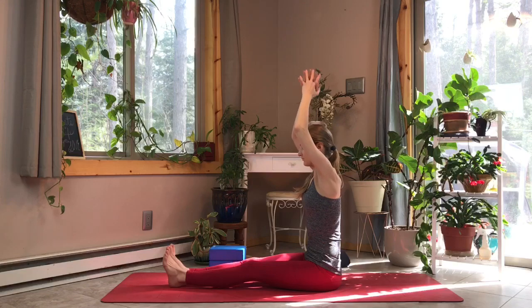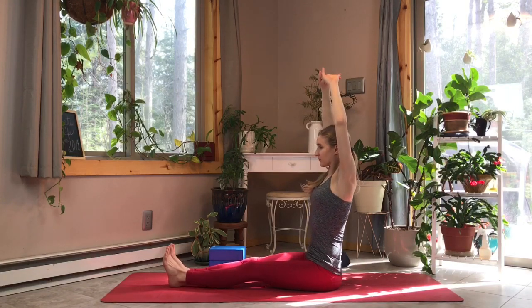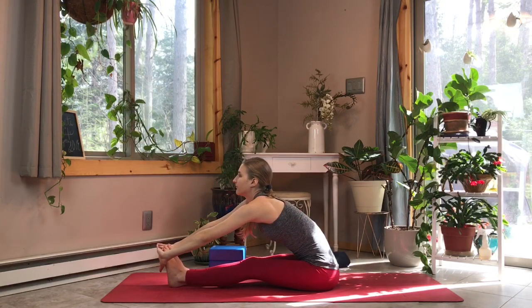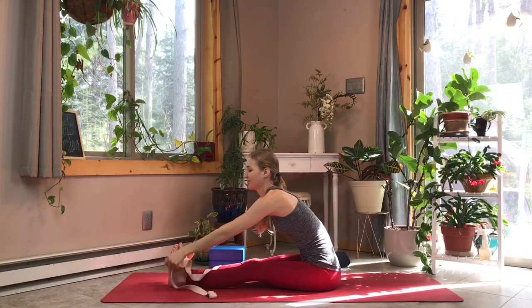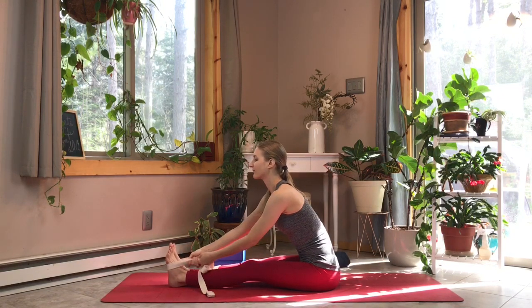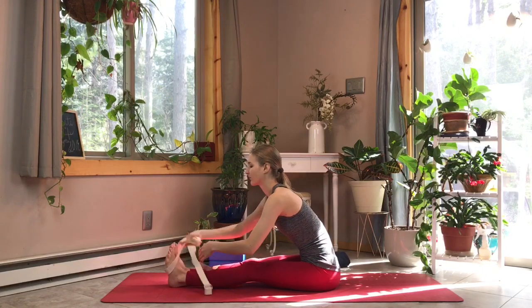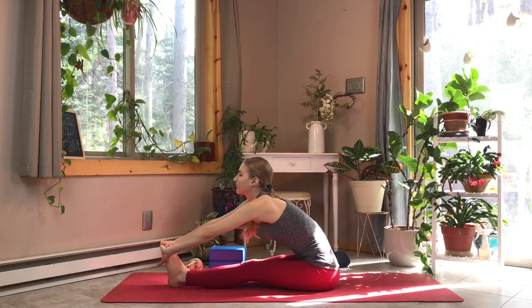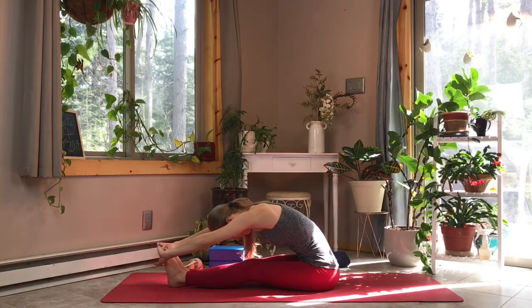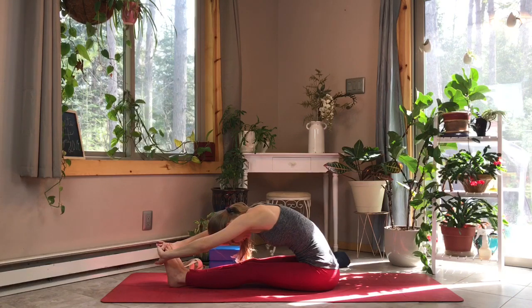Now let's gently release and inhale our arms up, pivoting so our palms face the ceiling, then exhale forward fold. Maybe you can hook your palms around your feet — inhale that spine long — or you can grab a strap to assist you in this stretch. You can hold in a nice forward fold with your spine long, or flip those palms towards you and hook them around your feet, spine long, and then exhale, release yourself into the stretch, allowing your spine to round, breathing and opening up through the backs of the legs and those hamstrings.